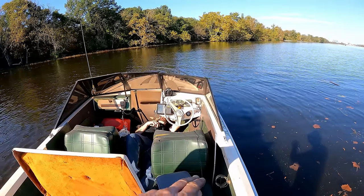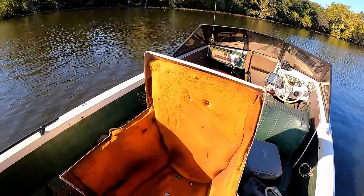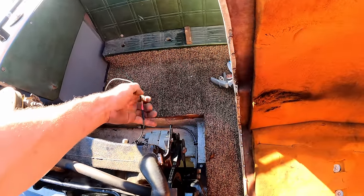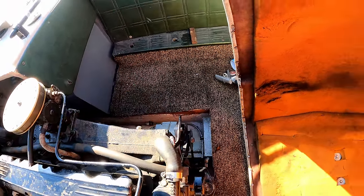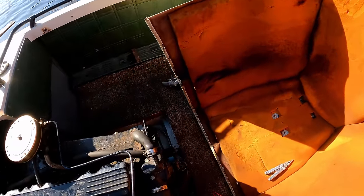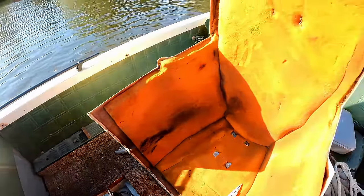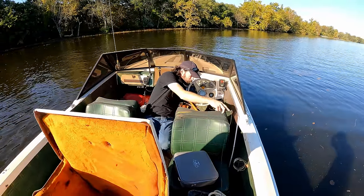Before we go further, we wanted to get the temp gauge working because it was intermittent, and we determined it is a wiring issue between this green, could really just be that crimp connection, and up there. Anyway, we're gonna just hot wire it off the sensor, and yeah, we're in the green. We're on the high end of the green.